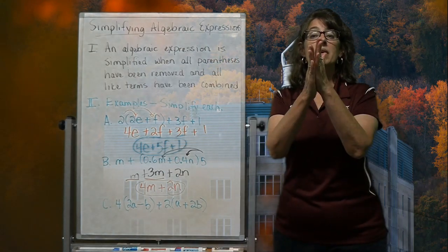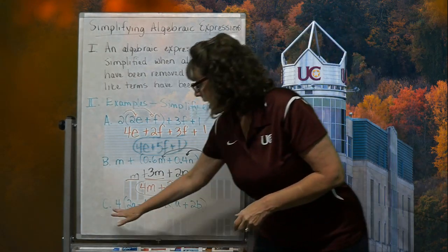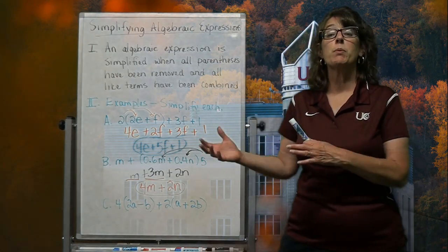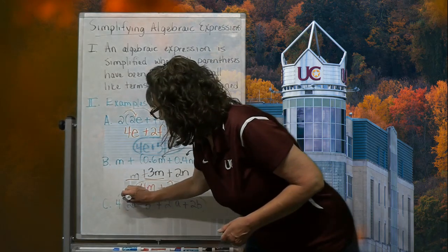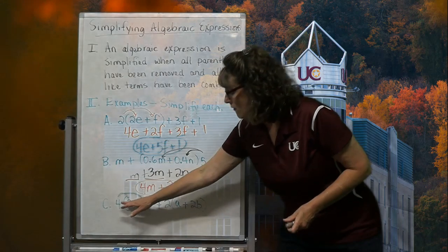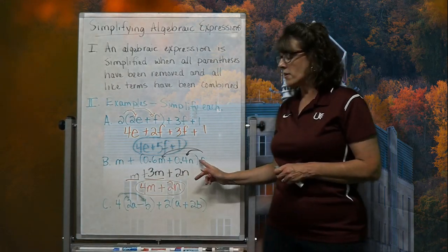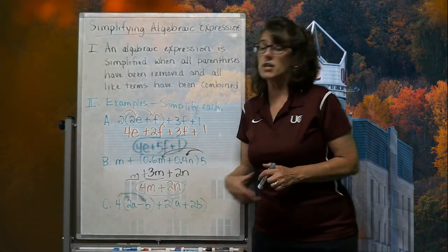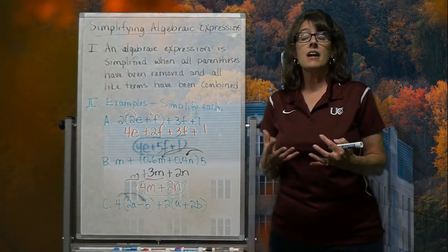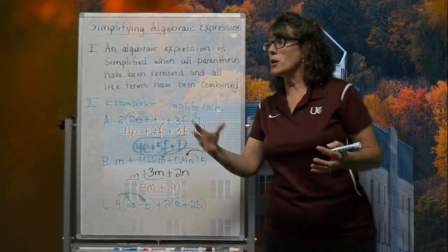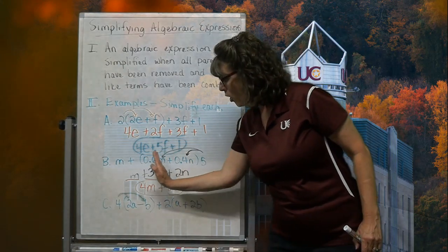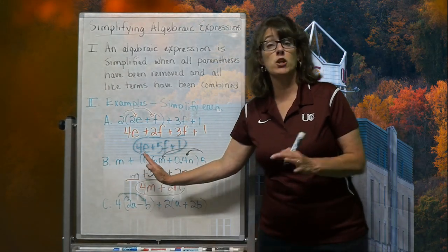Once again, sitting up against indicates multiplication. Take the 4, multiply it to everything inside the parentheses. That's why the parentheses is there. Multiplied to everything. So 4 times this as well as 4 times this. Notice I am not going to take that 4 and multiply it beyond the parentheses, just like here. That 5 did not get multiplied out here to the m. It's being multiplied to everything inside the parentheses, but that's it. Again, that's why the parentheses is there, to tell you multiply everything inside it, but nothing else. So distribute all the way to the end of the parentheses, but not beyond.